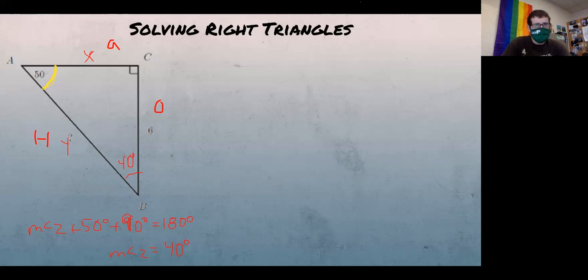So now that we've got this labeled, if we're solving for X, which trig ratio makes sense to use? Yeah, go ahead. Tangent. All right, notice we're using the opposite and the adjacent. We don't care, in this problem, about the hypotenuse. All right, and I'm going to get rid of that X because we will use the hypotenuse later because we still need to solve for it.